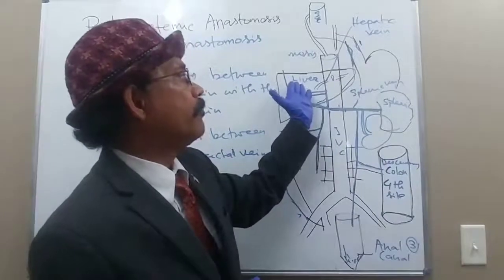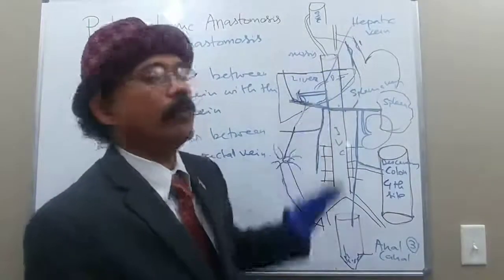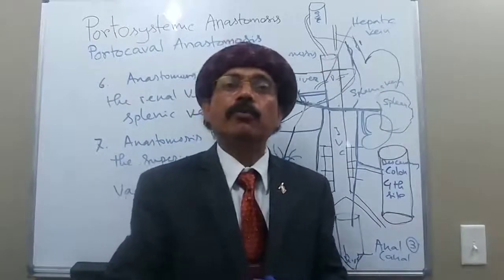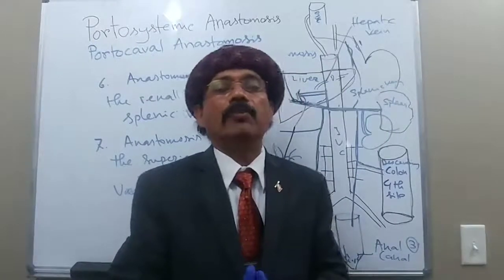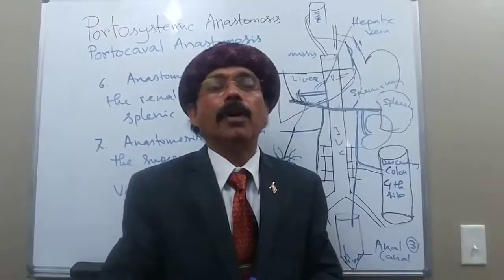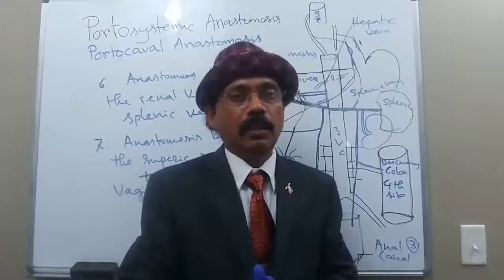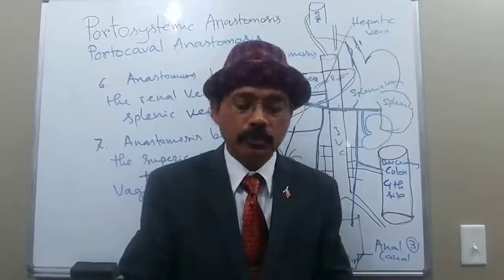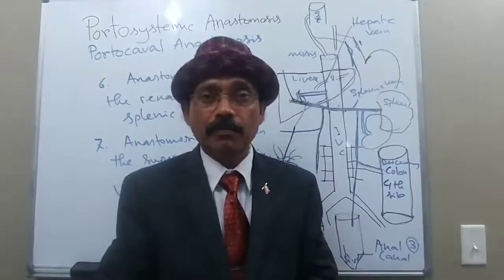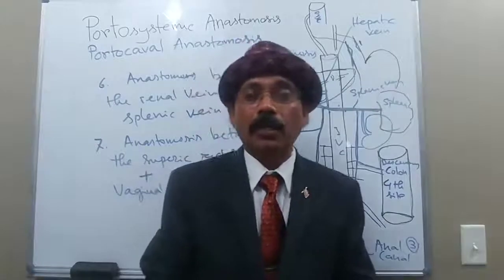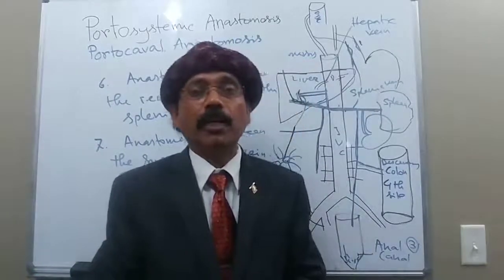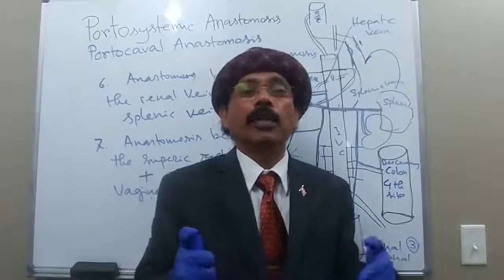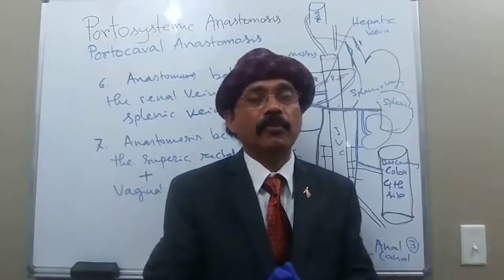If it is not detoxified, if it is going to the systemic circulation, then our body will contain too much toxic substance, and someone may develop hepatic encephalopathy in the late stage of cirrhosis of liver or in portal hypertension. That's all about portal hypertension plus the sites of portosystemic anastomosis, and the anastomosis between what vessel with what vessel. We have just discussed that.